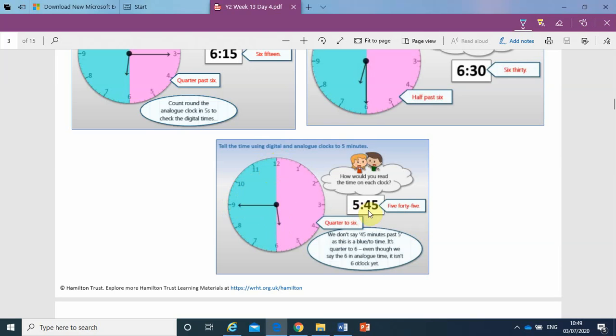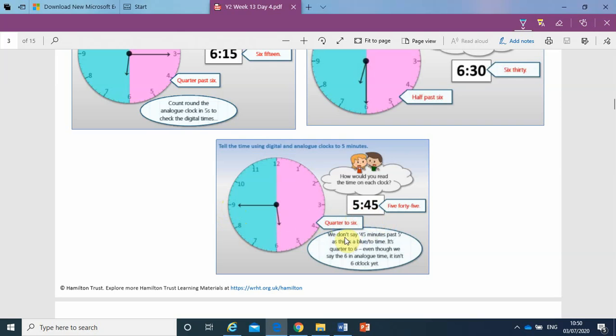We can write it digitally as 5:45, and the reason is, when I look at digital clocks, I like to look at the hour hand first. The hour hand has gone past the 5, but it's not yet at the 6. So it's 5 something. We can't put 5:09, but we need to count round in our 5s for the minutes. 5, 10, 15, 20, 25, 30, 35, 40, 45. So it'll be 5:45. So you can say quarter to 6, or you can say 5:45, or you can say both. If you want to say one of them, then that's fine.